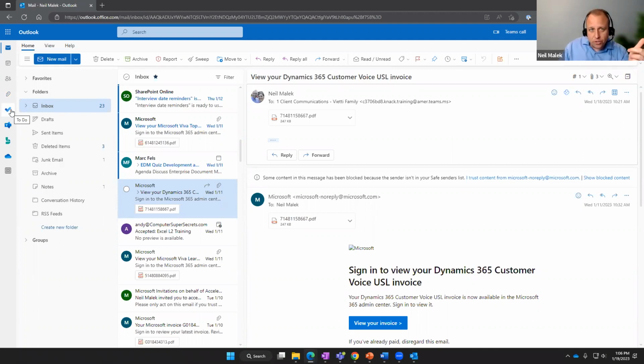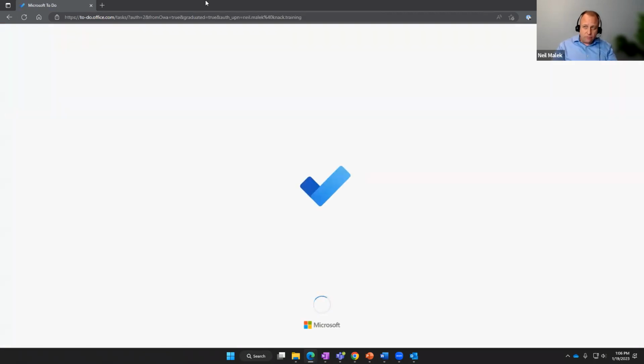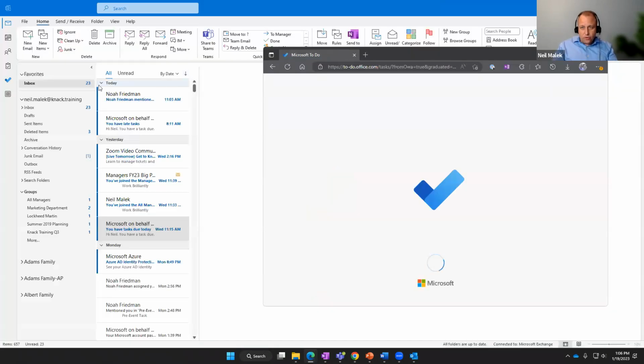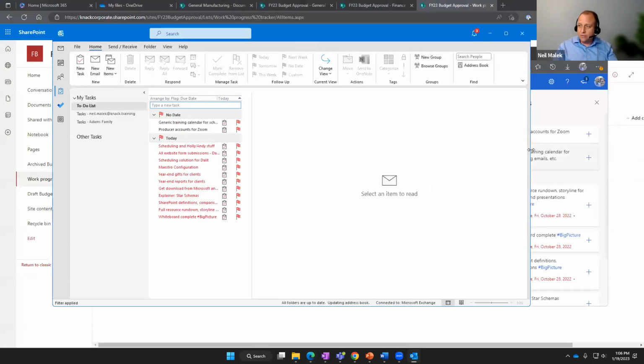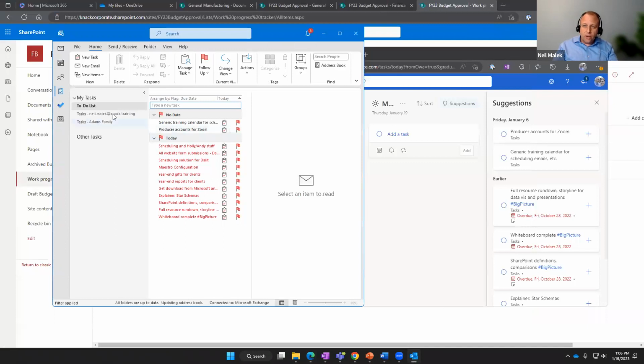But the thing about Microsoft To Do is that it is directly linked and synchronized both with your Outlook and with Microsoft Planner. So if I click here on Microsoft To Do, and then over here on the desktop, I click on my tasks, you see right here, everybody, in my task list, there is this task that says generic training calendar for scheduling emails.